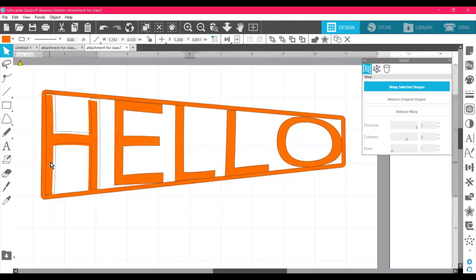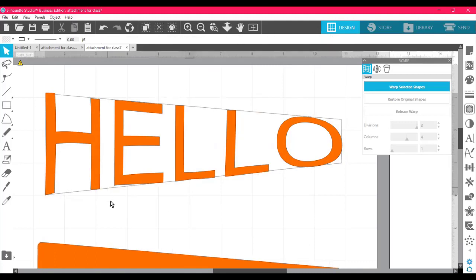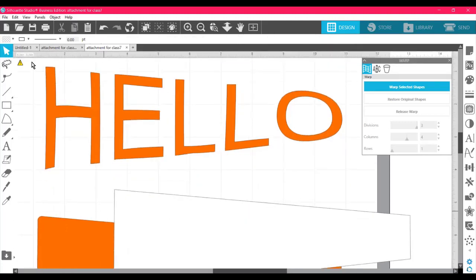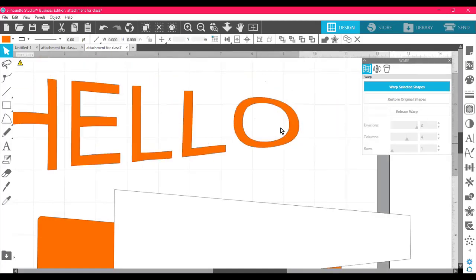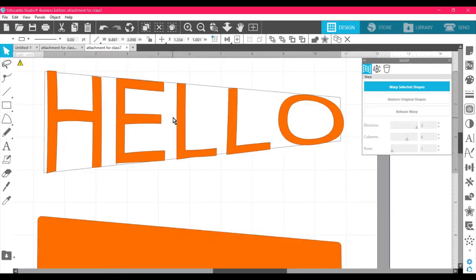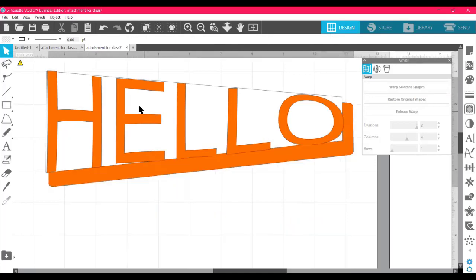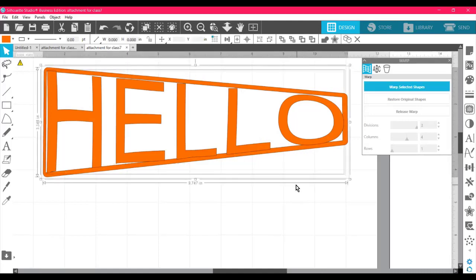Oh, look at that. Y'all see that? That happens all the time when you use the warp tool, and it's not a problem. What you just have to do is, when you have these, if you group them, then you won't see those. It always makes these two parts like this from what I understand. So all you have to do, I'll hit the undo button to put it back, is just group them, and now you don't have that problem anymore. There's not two parts to it, it's just the one piece. So there's the word hello. Okay, let's group all of that together, or I could just delete it all.